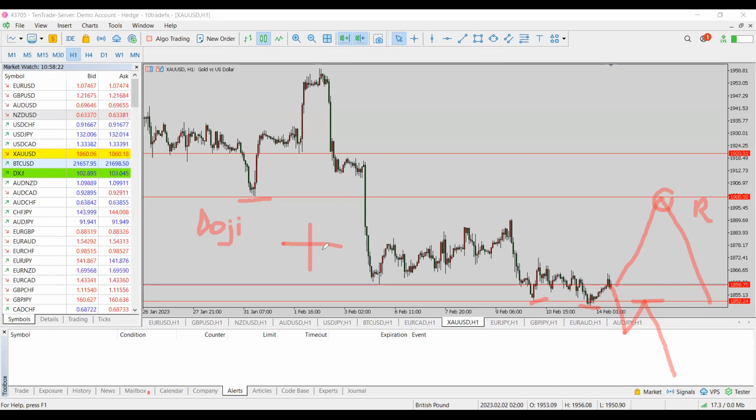This one tells you about the constant battle between the buyers and the sellers. It looks exactly like a cross. This tells us that the battle between the buyers and the sellers is more or less neutral. So when you find this candle anywhere, it doesn't mean you're going to use it to enter the market to buy or to sell. It simply shows that the buyers and the sellers cancel themselves out during this period. And then the market is what?